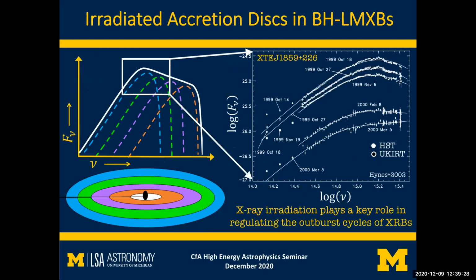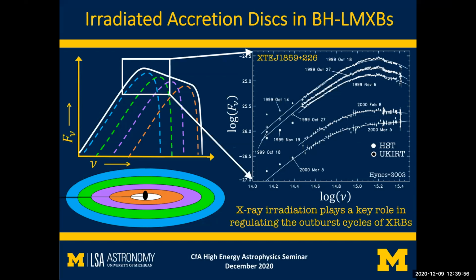Now, most of the optical and infrared light emitted by their accretion disks comes from reprocessed X-rays that are produced close to the black hole and then heat the outer disk regions. This X-ray radiation is the dominant factor determining temperature over most of the disk during outburst. By illuminating the disk surface, this irradiation heating controls both the overall outburst evolution from peak to quiescence, as well as the amount of mass that's actually accreted during the outburst itself.